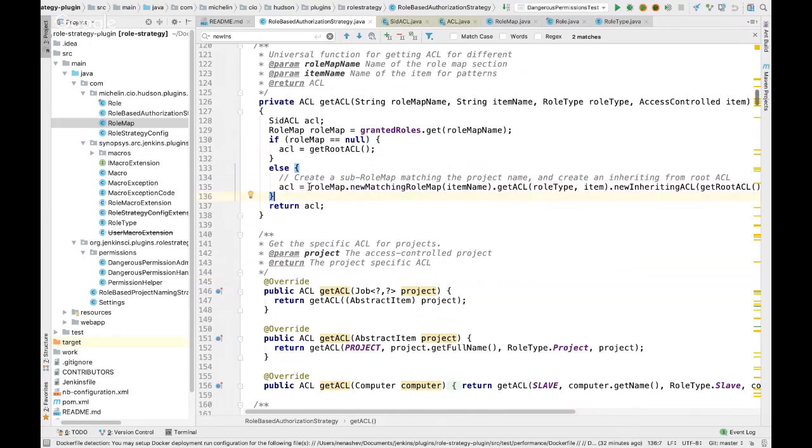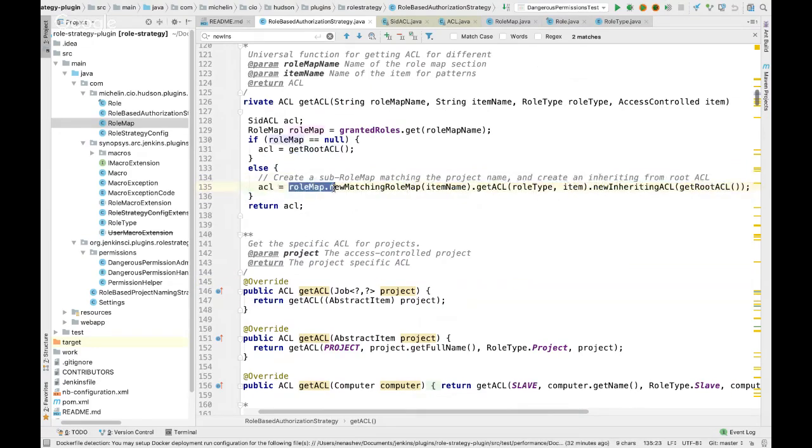You may see that there is a query here, but effectively what it does is query the role map for item names, and then it gets an ACL which would operate with this role map and which would also combine with the root ACL. So effectively, we merge all this permission graph for a particular fetch. So item name, for example, for a job or for an agent, we build this map and then return this ACL as a result. And Jenkins will use this ACL as many times as it wishes to render the web UI.